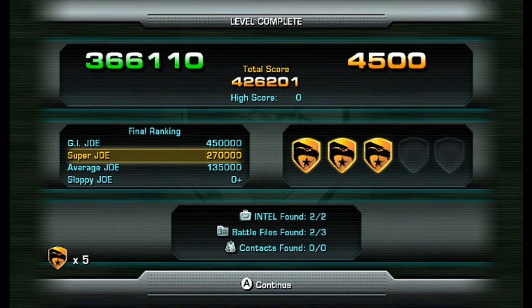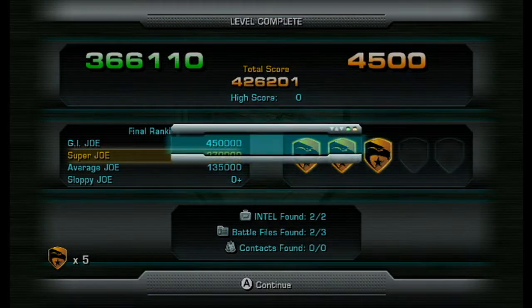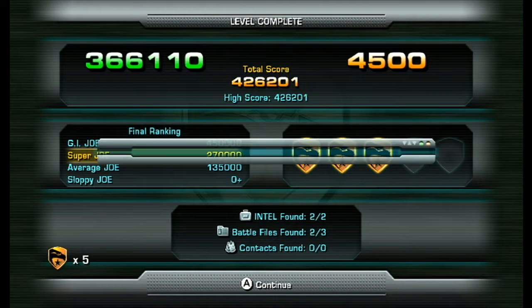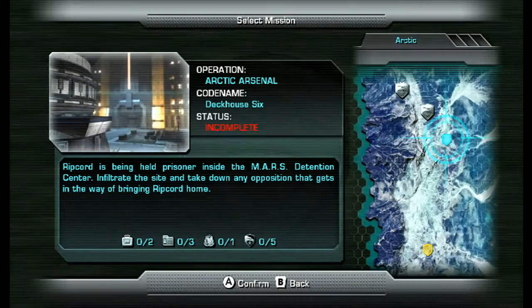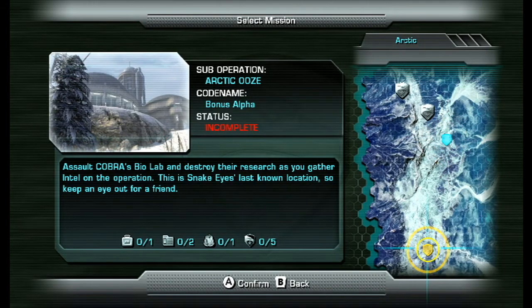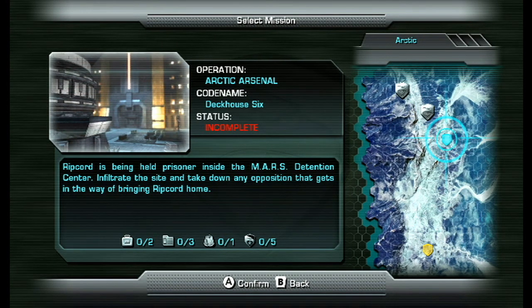Okay, so yeah, we didn't get all the battle files. Like I said, not a 100% playthrough, just a walkthrough on story mode. And like I said, the main mission, bonus mission unlocked, another concept art. And if you want to know which character you unlock in this bonus mission, you unlock obviously Snake Eyes, which I'm gonna talk about stats and all that later. And yeah, so I think that's pretty much it for this part, for this episode.